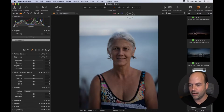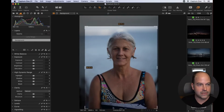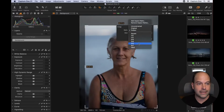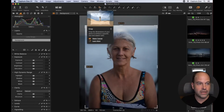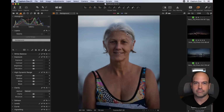Before that, I'm just going to throw in a crop. Let's grab our crop tool and come in a little bit tighter like so. I'm not cropping to any particular format. If you do want to crop to a certain aspect ratio, you can do a quick right click here and that will bring up the most common or popular aspect ratios. Of course, you can also add your own. A right click is a speedy way to get to that, as opposed to having to navigate back up to the crop tool up here. So that looks a bit better. Going to hit H on my keyboard. Of course, we don't have to apply the cropping in Capture One. That just means we're going to see the photo as it is cropped.